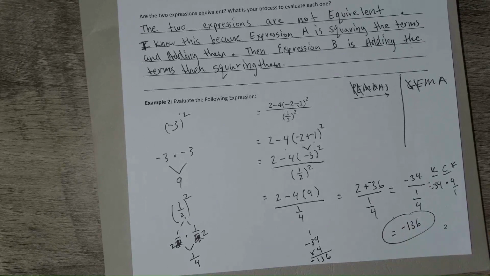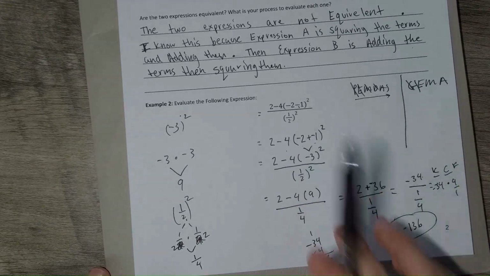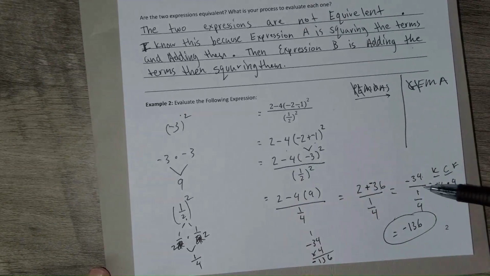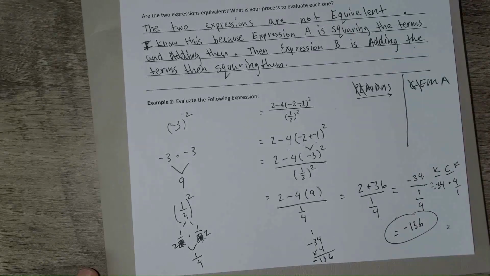And so that's just kind of how these problems go. You got to take your time. You simplify your numerator first, then you simplify your denominator, and then you can do your division. And so that's kind of what the difference between 7th and 8th grade is. 7th grade, you would already have this part. 8th grade, you need to work your way to it. Let's go to the next one.